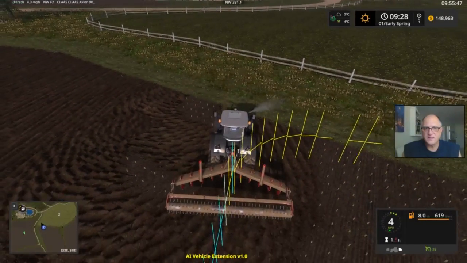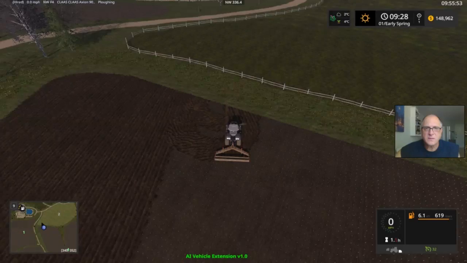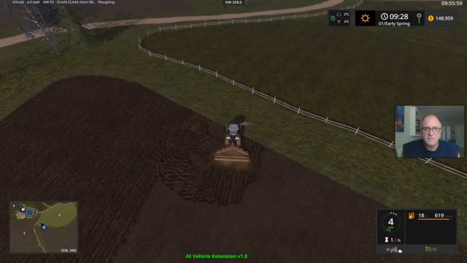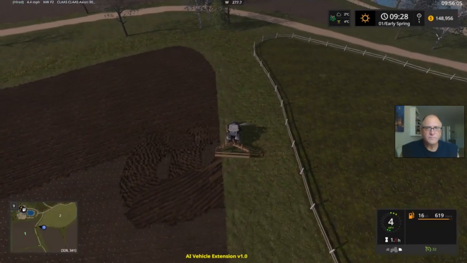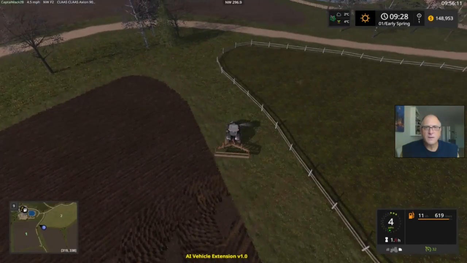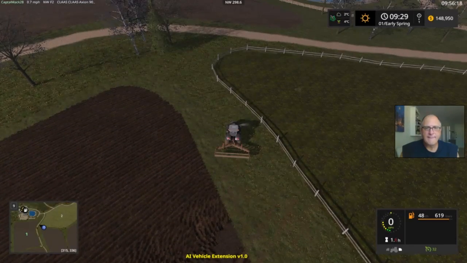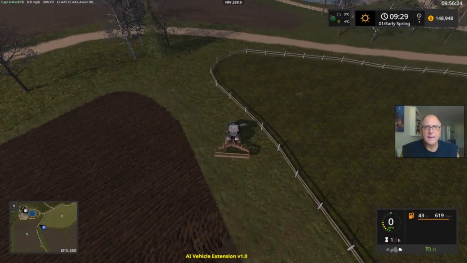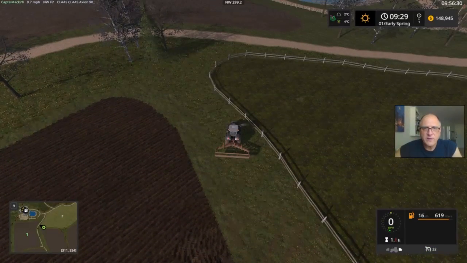What is this thing? Let's scroll out. I don't know what that was. He's going over the same. Huh. I don't know. So far, I don't like it. Let's get rid of him.